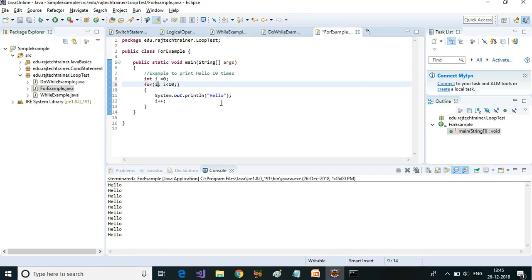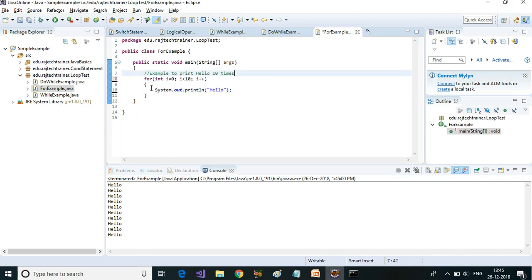I'm going to go back to my original for loop. So this was my original for loop, and inside this I can also have another for loop. j is equal to 1, j is less than 5, j plus plus.